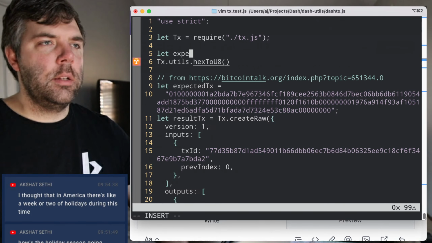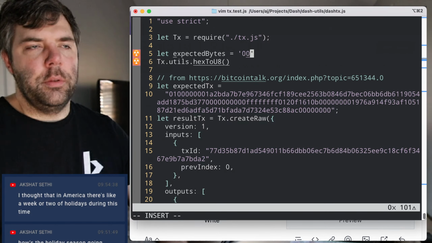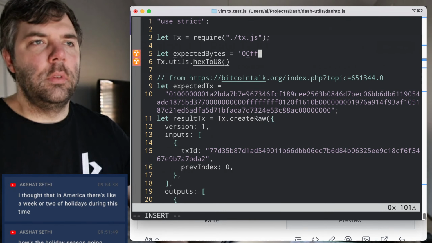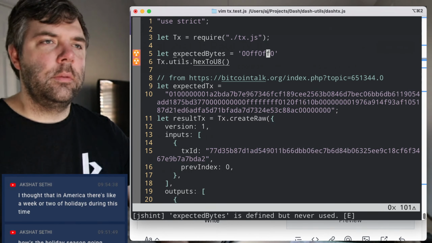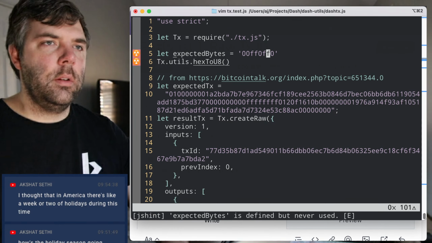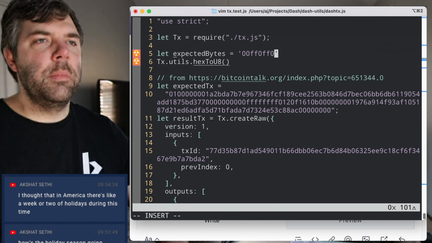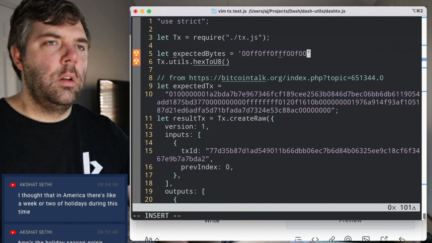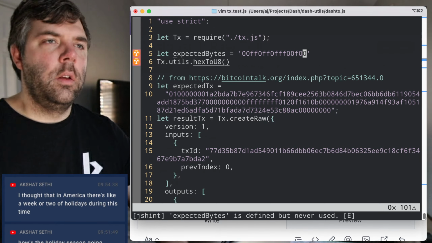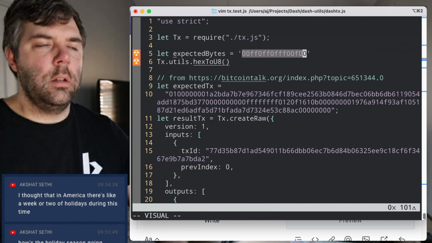So expected bytes equals, we'll do 00 ff, I don't know, 0f f0, 1 2 3 4 5 6 7 8, and then we could probably just do the same thing again. And then we do hex to u8.